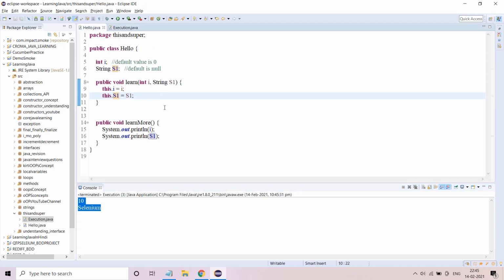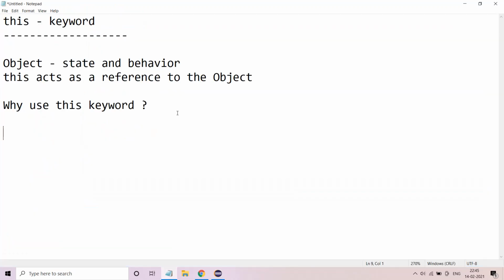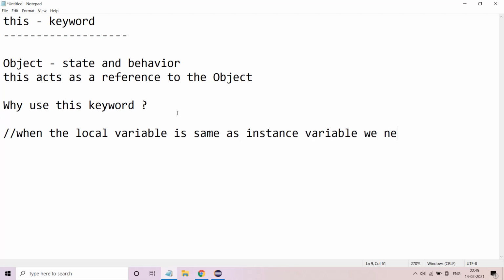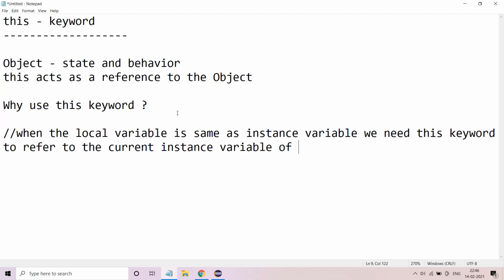Now understand the beauty of it. So please let's go back to the theory. When the local variable is same as instance variable, we need this keyword to refer to the current instance variable of the class.